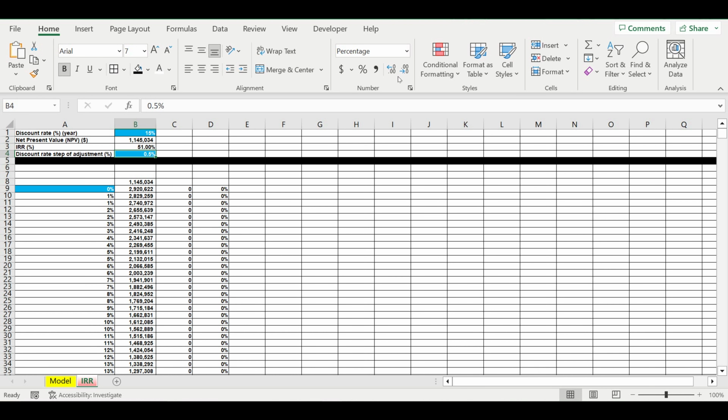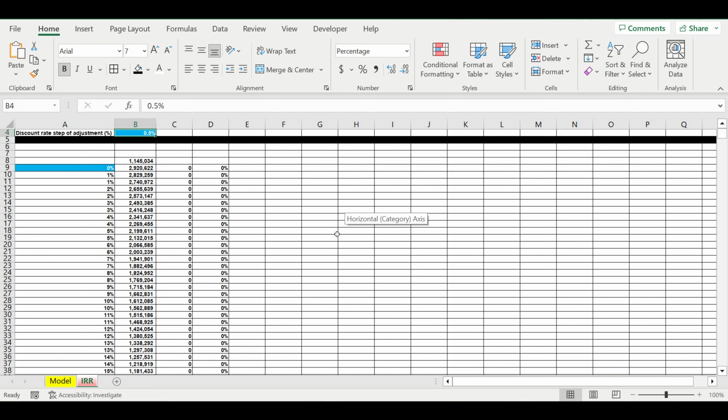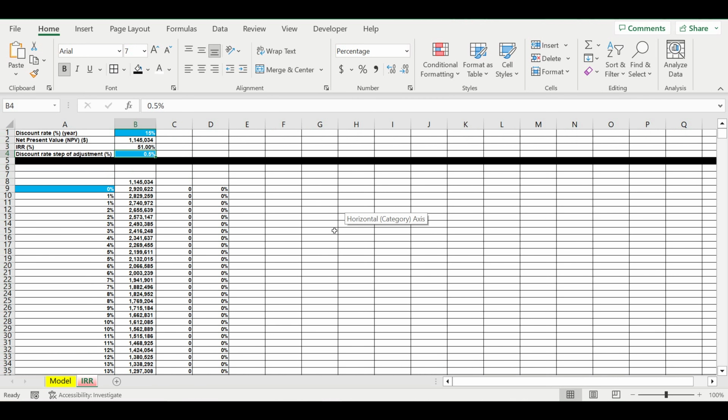So this was my point of view on internal rate of return. I will be giving the link to the playlist in the end screen of this video, where the whole playlist will be placed where I'm creating this financial model from scratch. And when the model is ready, I will be giving all the links on how I created this model from scratch in the description of this video as well.